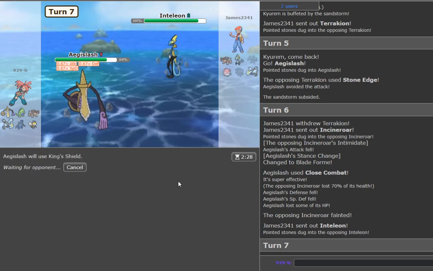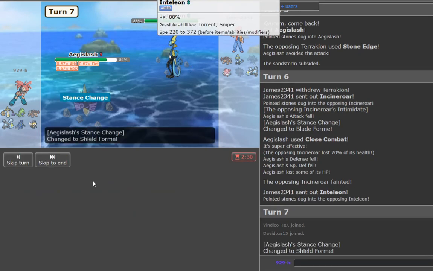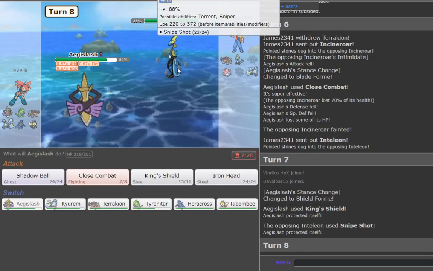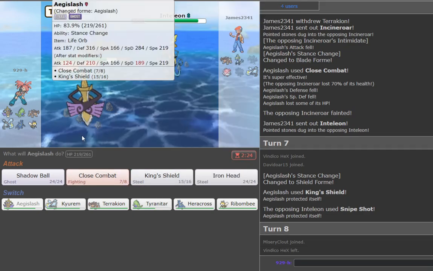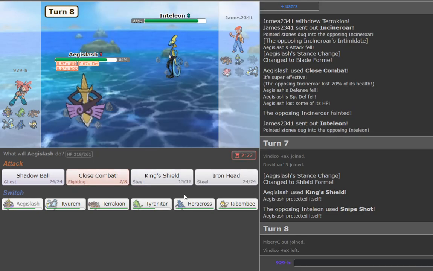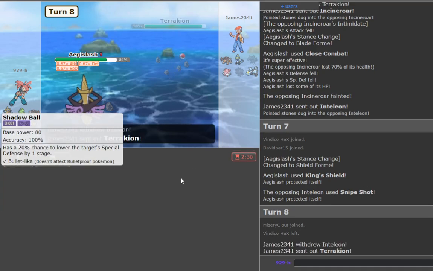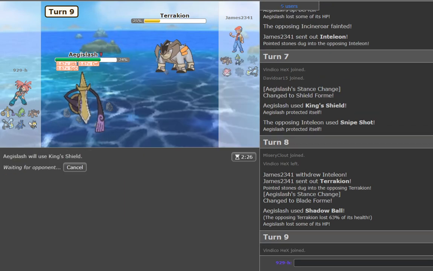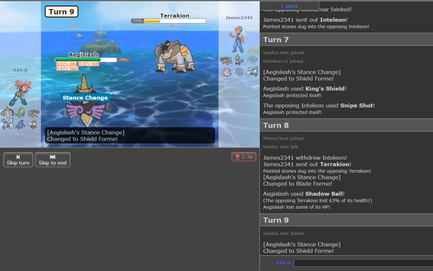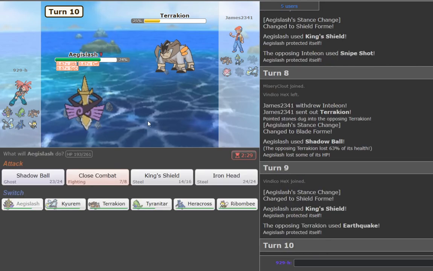All right, we're just going to go for the King's Shield. I don't mind if he goes for whatever move. He goes Snipe Shot. Okay. We have minus one defense. Minus one attack. Oh, yeah. We're just going to go Shadow Ball. If he crits the Secret Sword, he goes Trap. Well, okay, buddy. If that's what you want to do, that's what you want to do. We're just going to go for the King's Shield here. Hopefully it's not Earthquake, but if it is, it's chill. He probably predicted this to go to Kyurem. So yeah, it's fine. Alright, he does Earthquake.